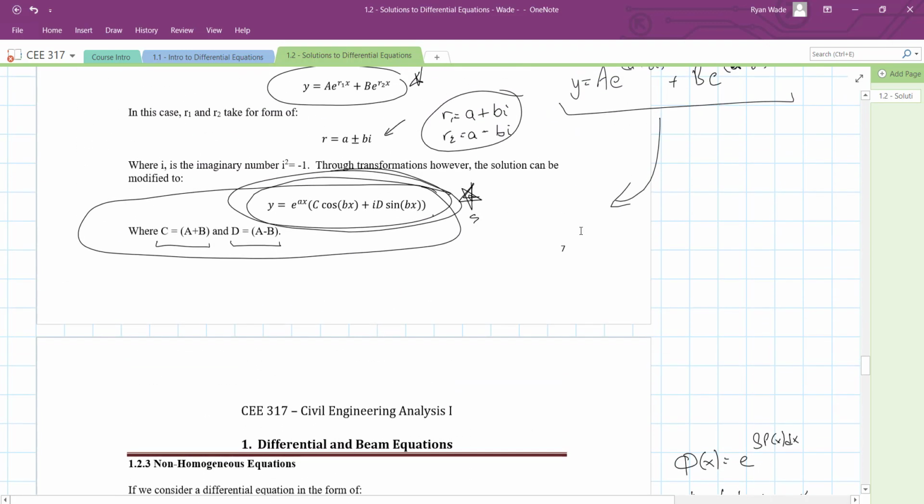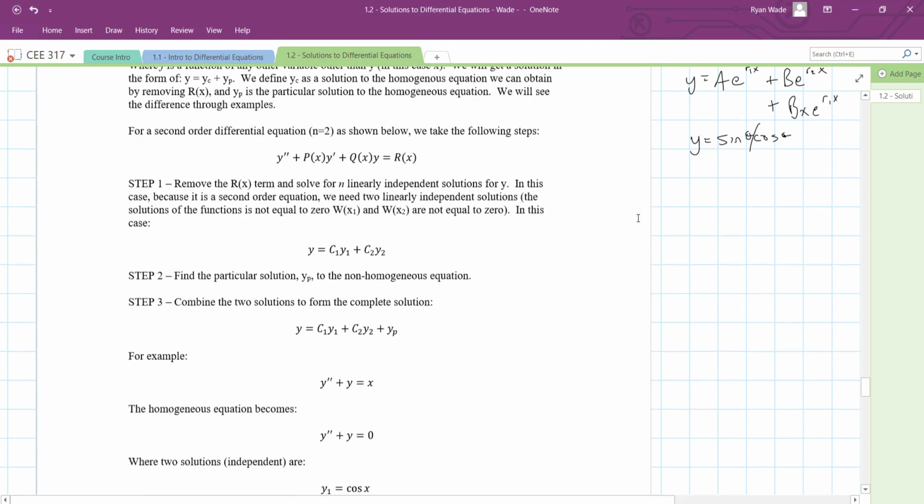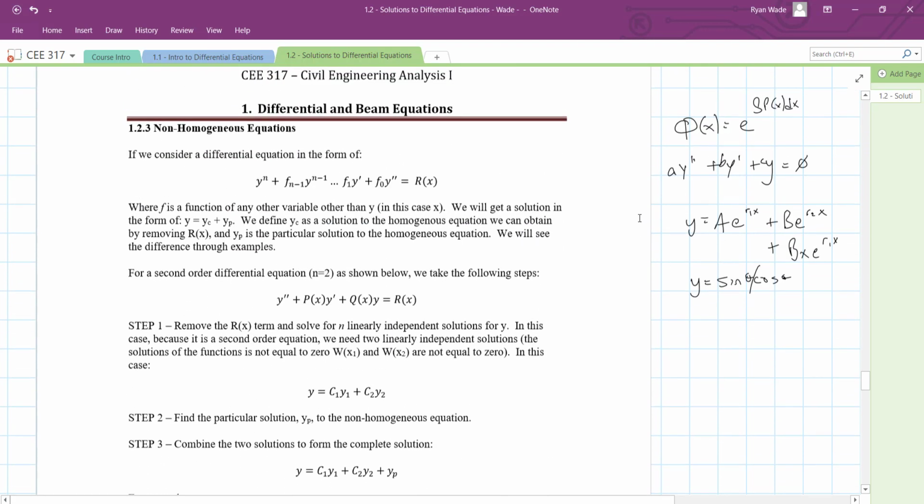So we've gone through a few differential equations and how to solve them. What we're going to touch on today is non-homogeneous equations, as well as talking about exponential growth and decay. So for non-homogeneous equations, instead of having that zero term, basically what we have is another function of x that we can't isolate. We can't take that away and make it something different.